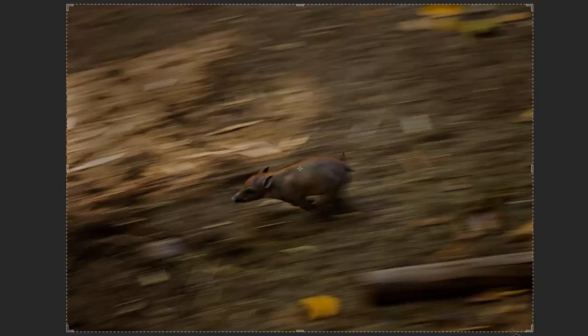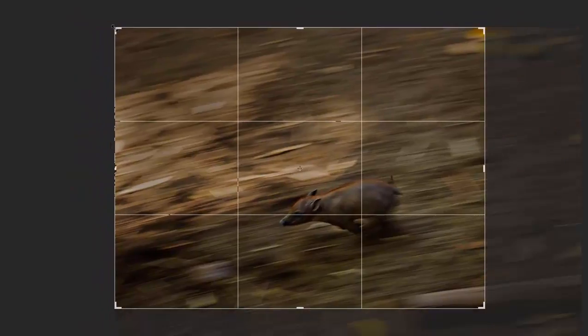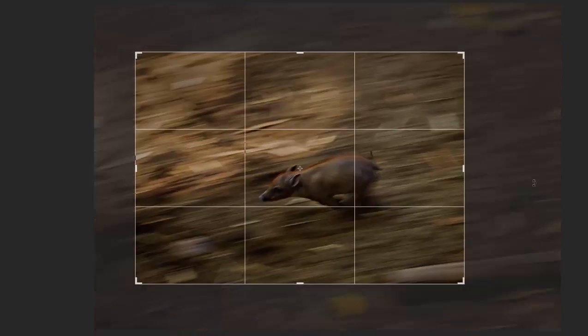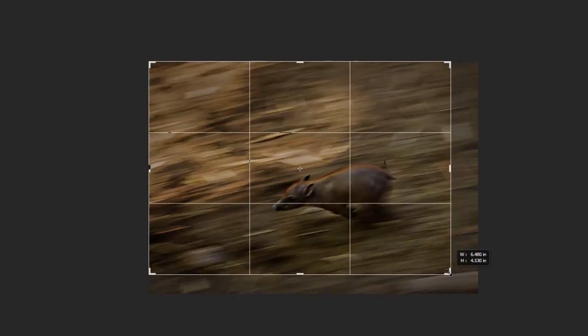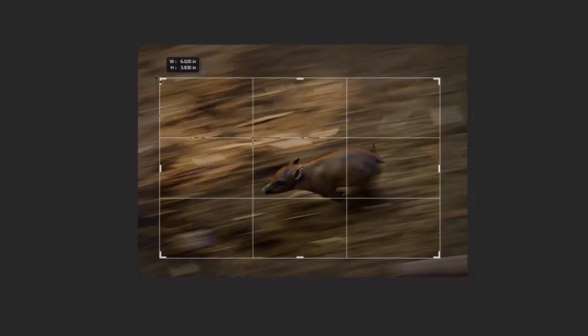So what I would do is crop out extraneous things and put him more in a position perhaps like that, to where now we've still got a lot of the background. We can still see he almost blends into it, but there's no doubt what the subject of the shot is. I might come in just a little bit tighter to get rid of that log. I'm going to put him right at that intersection. I still want to give him at least this third area to run in.